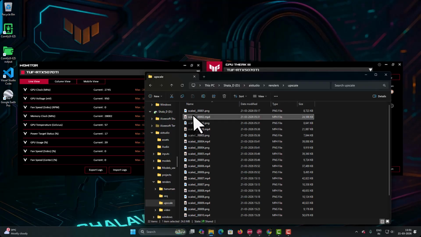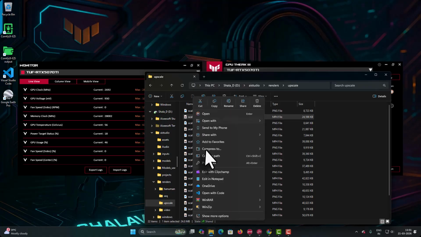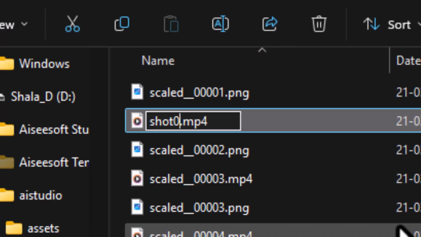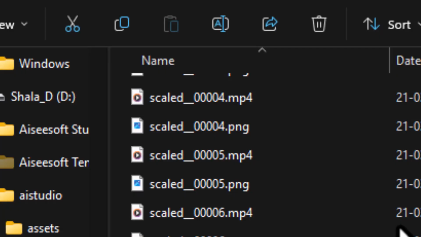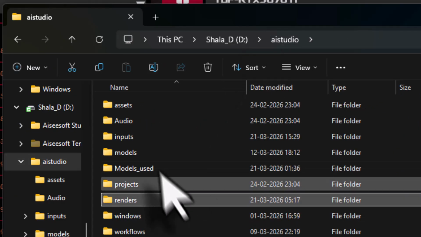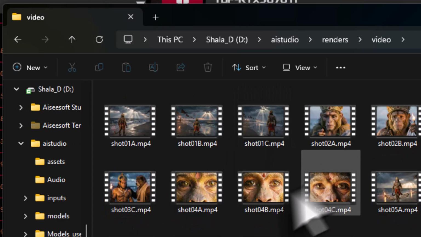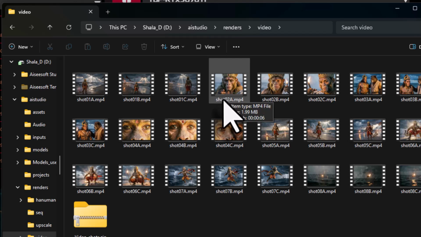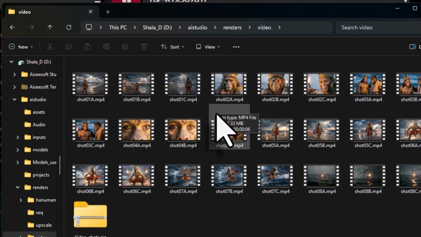So I will close this and right click and rename this as shot1b.mp4. For all the videos you have in DAI Studio renders, you select each video and upscale it to 4K following the same principle. So in this session, we have built a very simple video upscale workflow in ComfyUI.